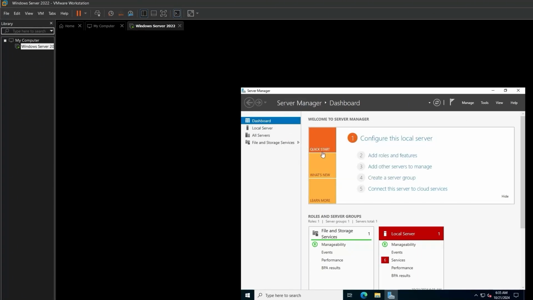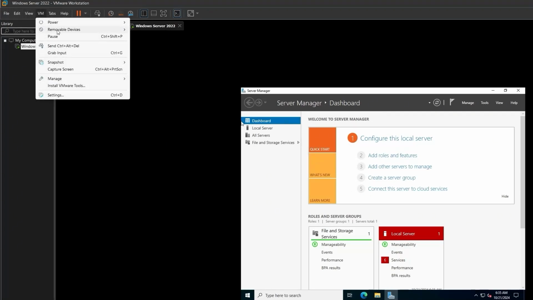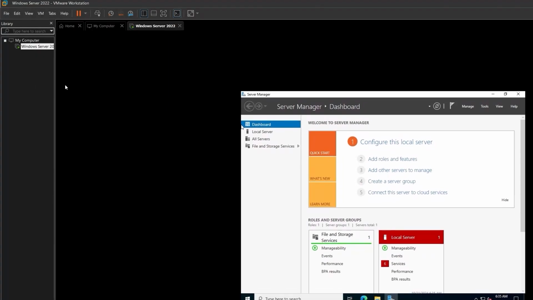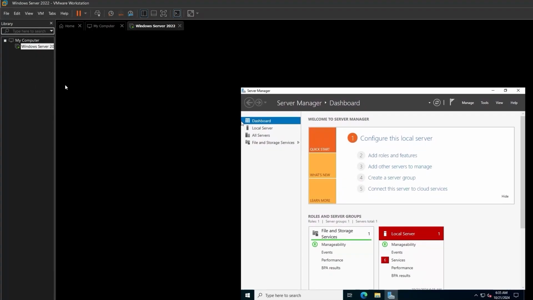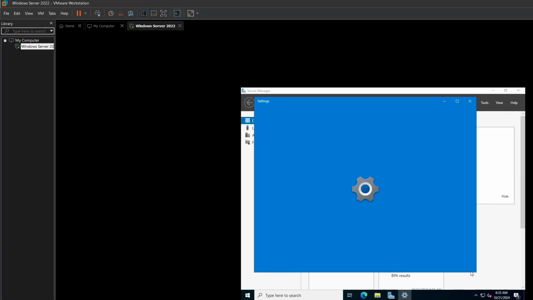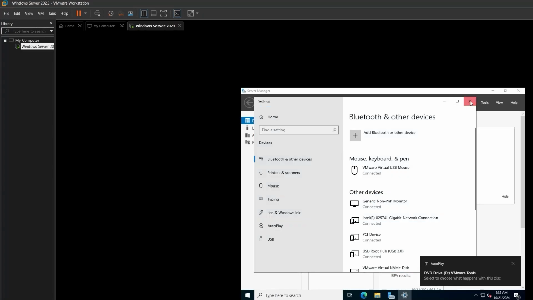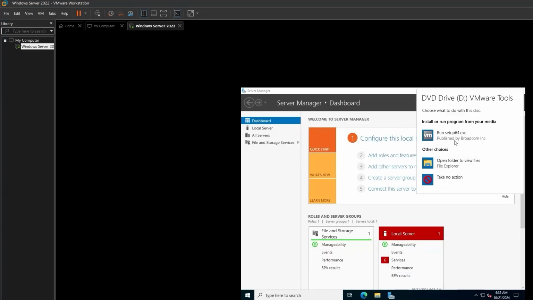All right. So it looks like it has loaded, but it looks like we have a performance issue. So what we're gonna do is we're gonna click here, VM, and we're gonna click here, install VMware tools. Click here.